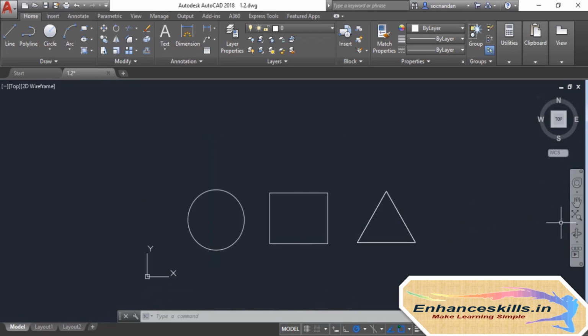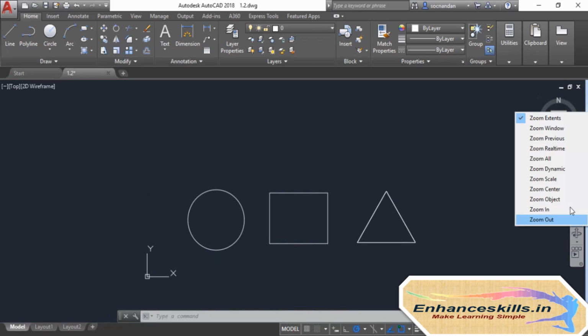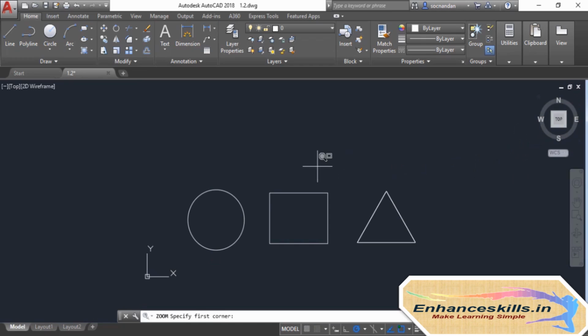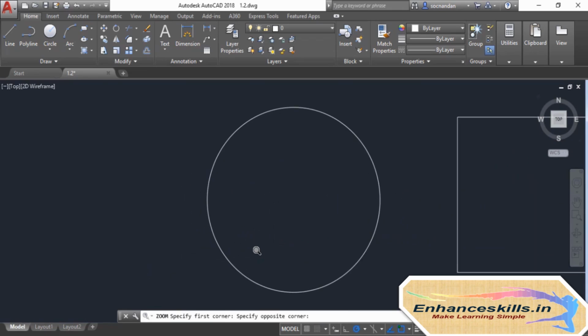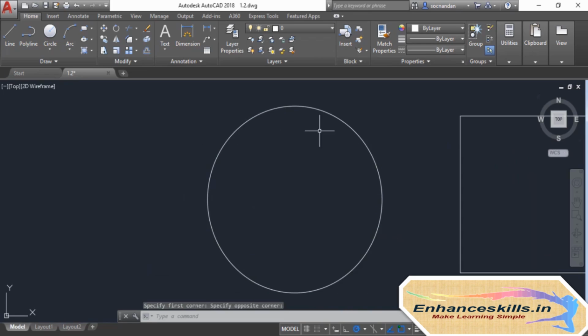Also, we have some other options like Zoom Window, which can be used for zooming on a particular object. For example, let's say that we want to zoom into this circle. Simply make a window around the circle, and the circle will be brought into perspective. It will be zoomed in the current workspace.